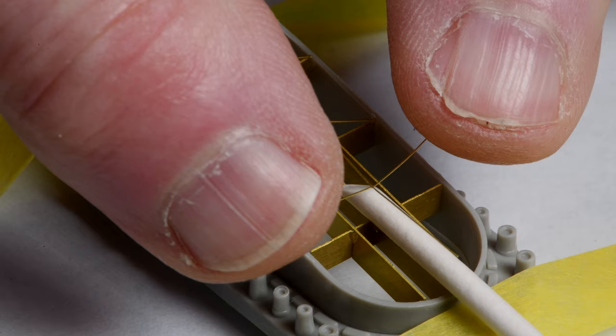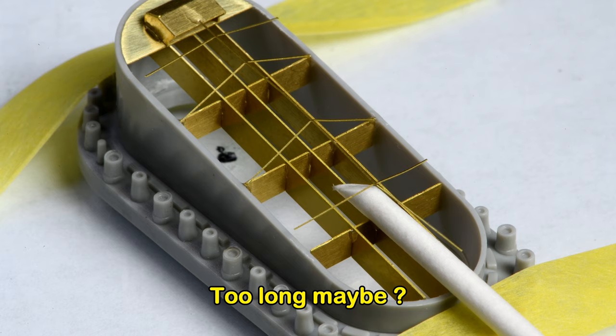Now I am noticing here that this video is already quite long. I'm just going to go ahead and do the last two there, the ones that I just bent, the same way, and also up here, these ones.